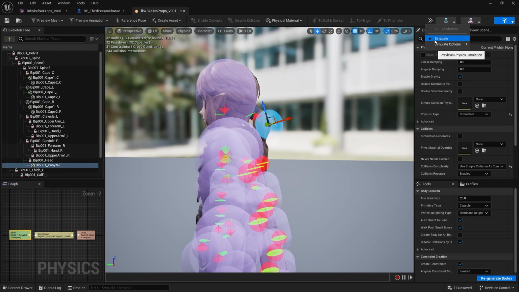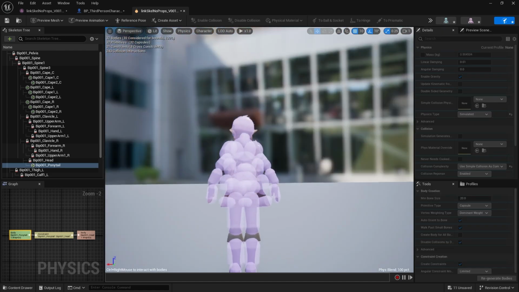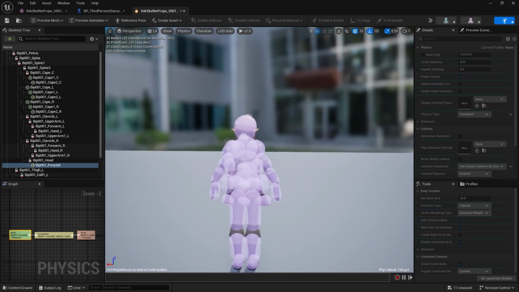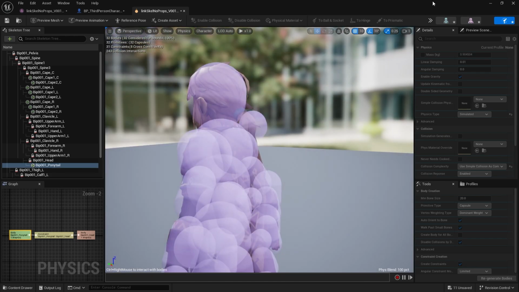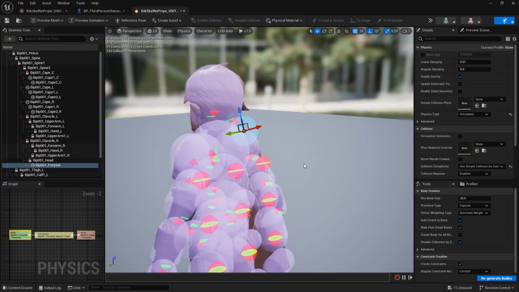And if we hit simulate again, it's not causing as much of a panic as it was. But there's something that I feel like we should really look at. Let's unsimulate. You kind of see all those little red somethings? That is essentially the axis at which it's going to be moving around. That's too much. It should not have free reign over its movement. We need to constrain it.